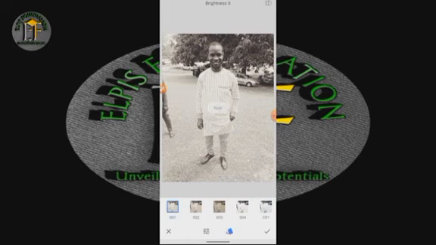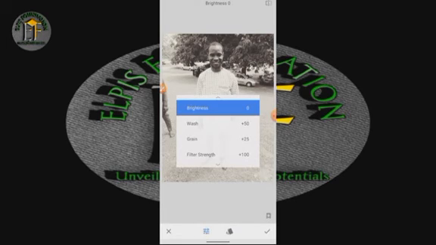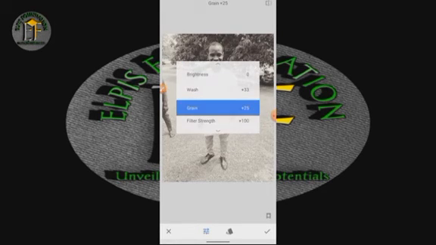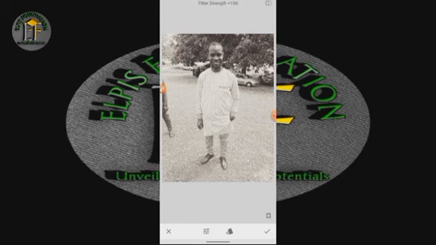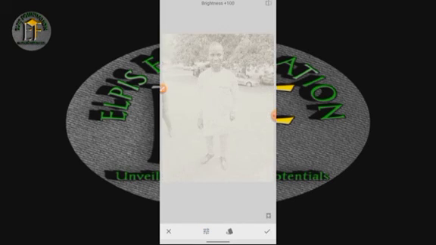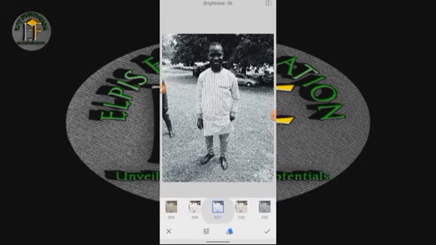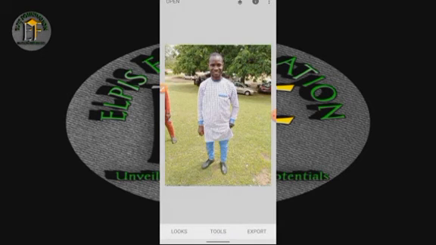Now the next one we want to look at is Noir. It's used for creating black and white images that look cinematic or with darkroom-inspired tones or a wash look. So that is a menu, you can see the wash menu here, and the grain menu, the filter menu, brightness, and I can pick any of the options here and do my setting, depending on what I want to achieve. That's that about Noir.